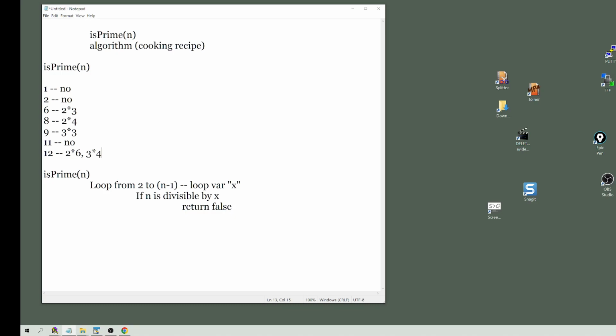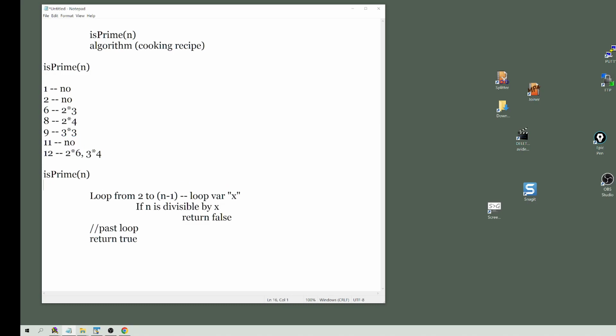What happens to 11? We check out 2, 3, 4, all the way to 10, and is 11 divisible by any of those numbers? It is not. This is never true, so we never do this. So we get to the end of the loop. Past the loop, we could say, and in that case, we return true. Like we checked out for 11, we then have a prime number. That's groovy. This is something that's very helpful in algorithms and coding, special cases to handle those.